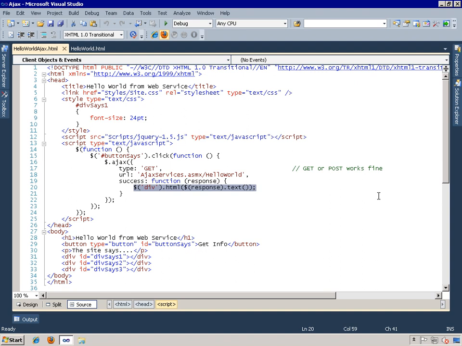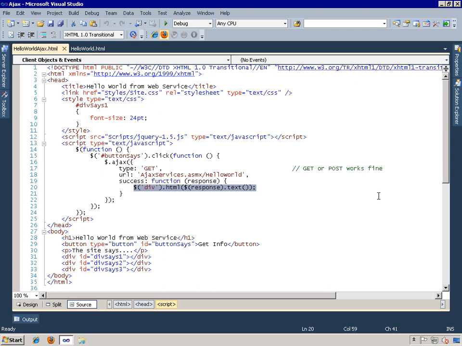As you can see, using the AJAX method is definitely a little bit more complex than using the load method, both because you have to provide the appropriate option values, as well as because the method doesn't directly update a matched set of elements. You have to write a function for the success event in order to update the page.